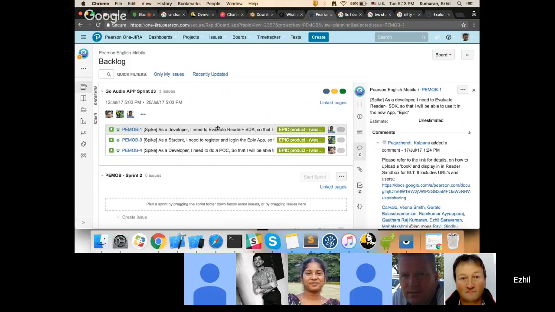Okay. But what about the actual ease or difficulty of embedding it and using it? Did we get that far to look at that? We were not able to integrate in hybrid. We were asking for web files in the case of hybrid, but it was in testing phase. Also, it was done only online, not offline, so we cannot do that. Also, we have to host that on their server. We cannot host it from our end.